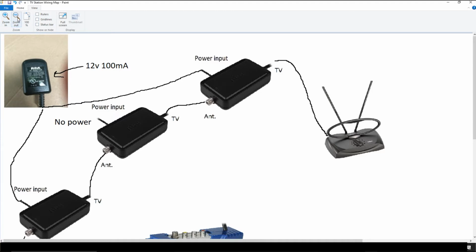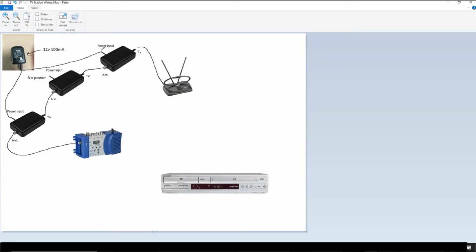So let me zoom out a little bit. You're gonna cut this cable, you're gonna cut this cable, and then you're gonna merge them together, wire them together. Make sure you have the polarity correct, because if you don't, you might burn the power supply, or you might damage your equipment. So I would suggest you figure out which side is the correct side when you merge the cables together. But once you are able to figure that out, you can wire this together to the power supply. And then you basically are done.